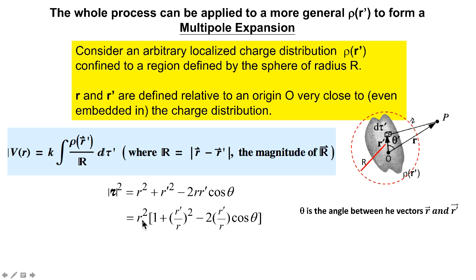Well, we'll factor out an R squared, and so we'll get this term right here. And we're going to use the same technique where this quantity right here we're going to use as an additional or a small increment, because realize this is small. R prime is much smaller than R. So that's what we're going to call epsilon. And since this is squared, if we take the square root, this would be R times the square root of 1 plus epsilon. Put in epsilon here, take the square root of both sides, and we would end up with this relationship.